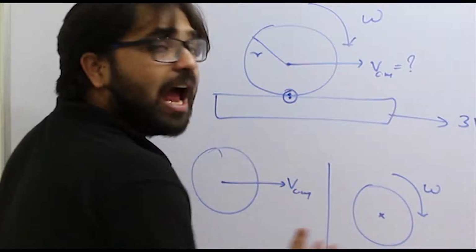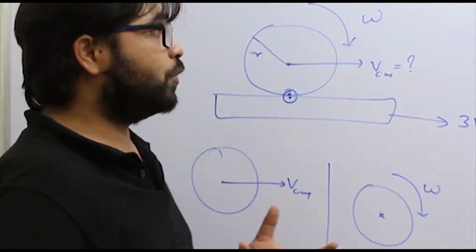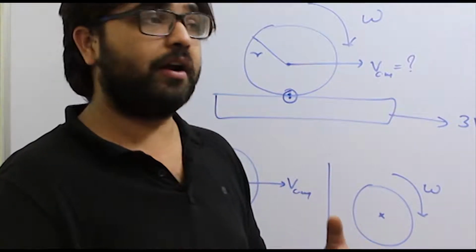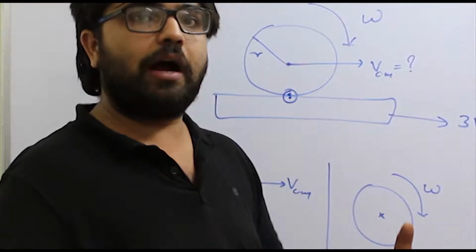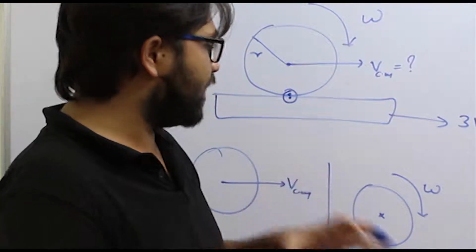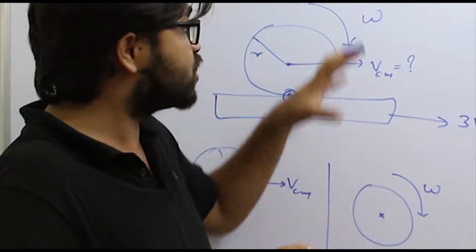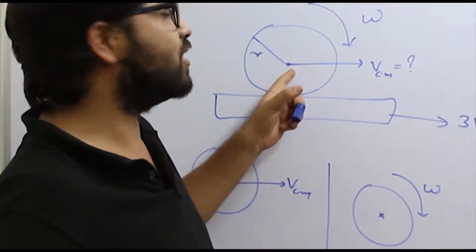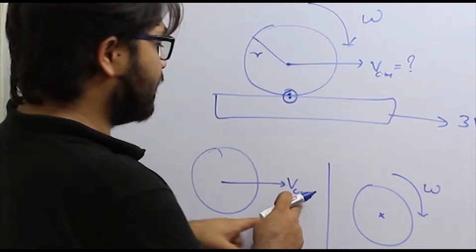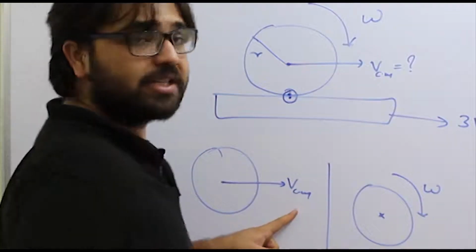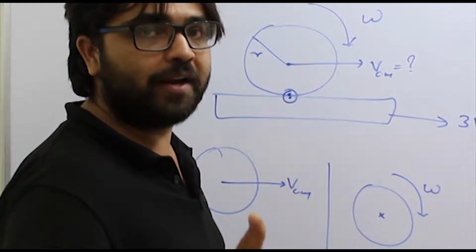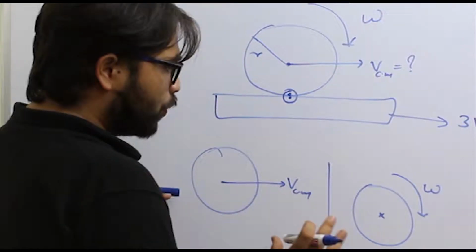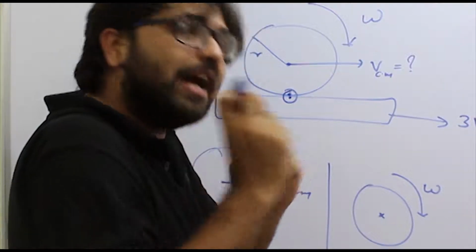How many variables do we have in this problem? If you go to my video where I teach the general strategy to solve any problem, I recall from that video that whenever we have any problem, we always count the number of variables that we don't know. Here we don't know the value of VCM, and everything else is given in the problem. So we need only one equation to solve for that one variable. So what is that one equation? Where are we going to get it from?